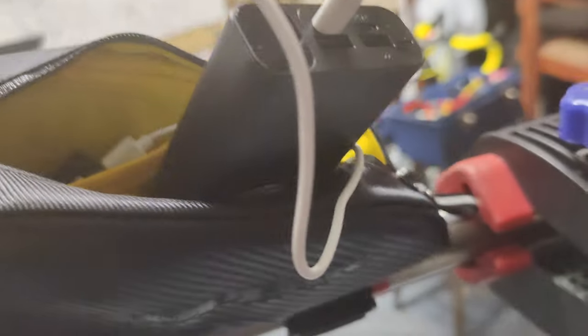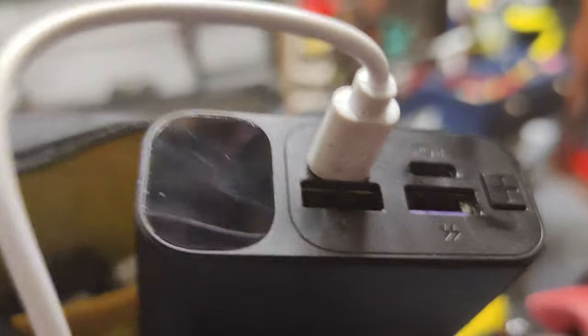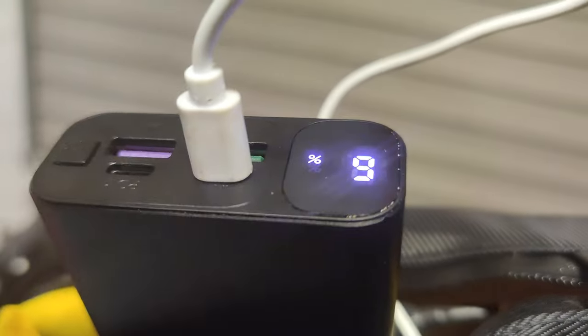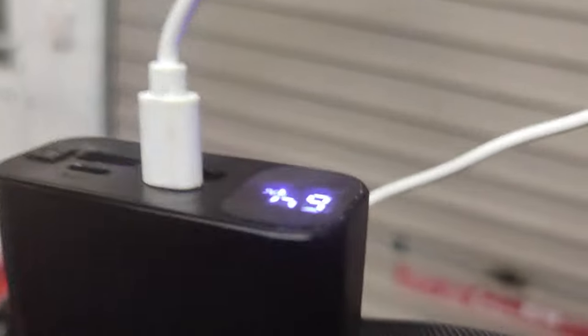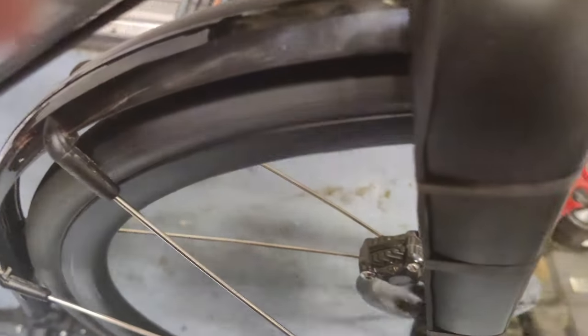To test this out — I've disconnected my front light; I can run the whole lot together as well, by the way, but right now I'm only plugged in my battery. Just spin the wheel here to get a bit of power generation going. What I should see is it takes maybe half a minute or less for enough power to start to power up my power bank. This should kick into life — there you go. So my power bank is now getting charged from the Dynamo. And as you can see, it's very little resistance — costs you very little wattage.